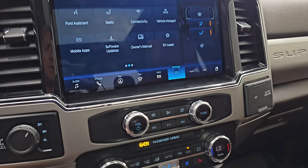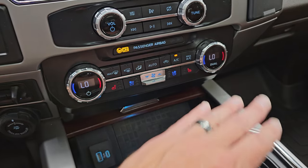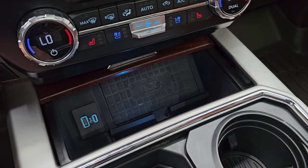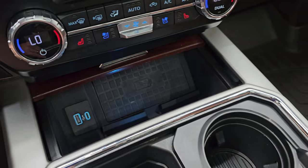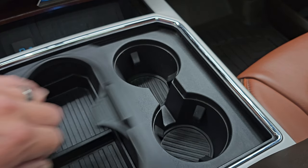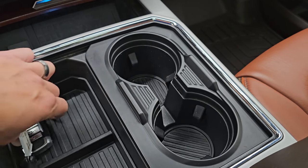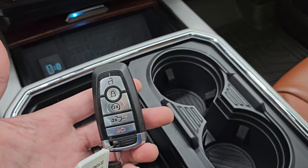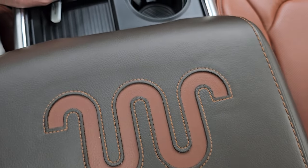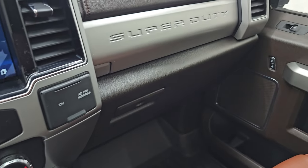There's a lot of great things you can do with this radio. Tow/haul four-wheel drive, factory brake controller, trailer backup assist, dual climate controls, and heated and cooled seat buttons. You have your wireless cell phone charge pad, USB and USB-C. And here's my magic trick — abracadabra — four cup holders. Keyless entry with remote start, power drop-down tailgate, and the King Ranch logo on that center console. There's a 12-volt power point, 110-volt 400-watt plug-in, and dual glove boxes.